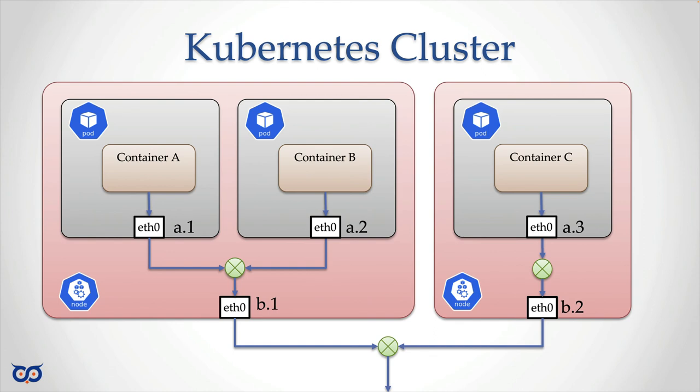The control plane says I want you to spin up a container using the container runtime technologies on that node. Well, guess what? The kubelet service is also responsible for saying, since I created pod a.1 and this is the IP address it's going to get, it is able to relay that information to the control plane. So the control plane knows exactly how to wire these pods up together. It knows exactly where pod a.1 is running on which node and it can route the information there.